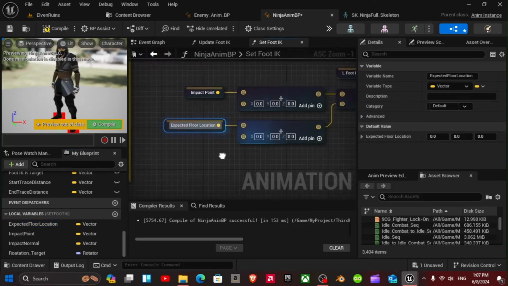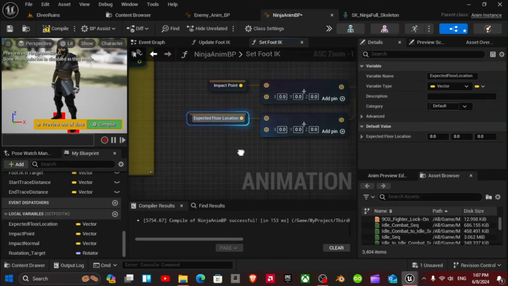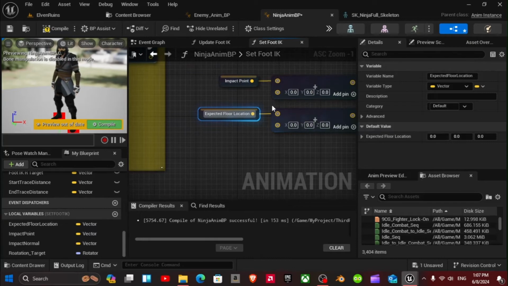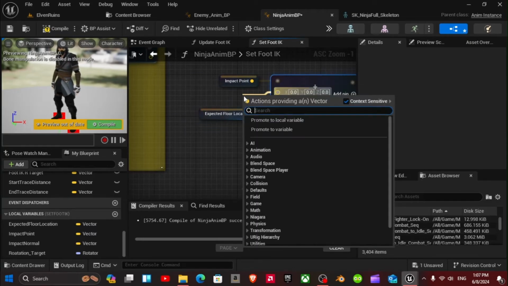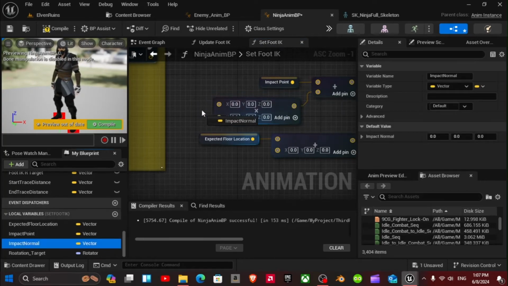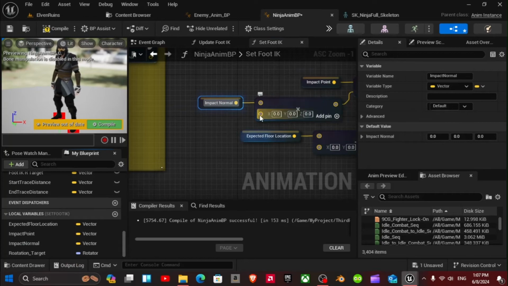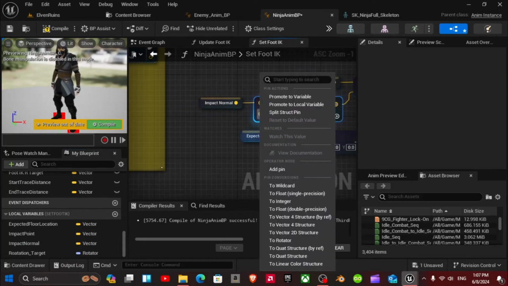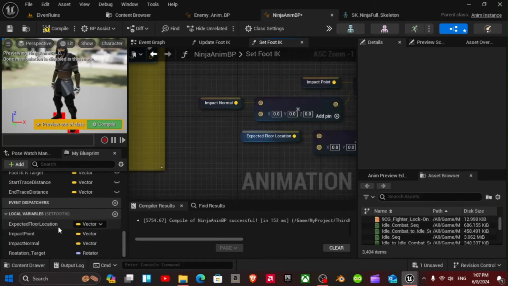Plug this right here. We're going to use some multiplication. We're going to multiply impact normal to the foot height.